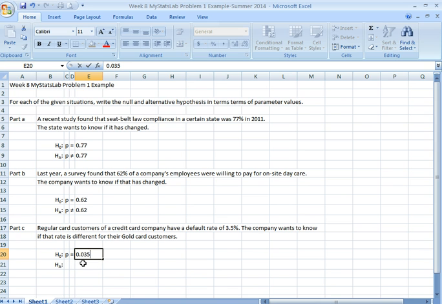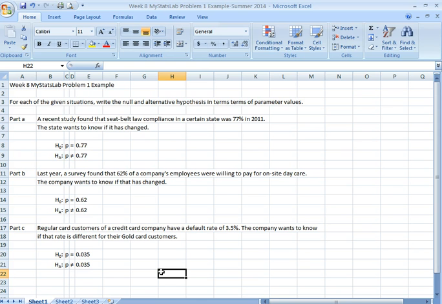Now our alternative hypothesis will be that it's not the same, just like our last two. It could be higher, it could be lower. In that case, that gives us the two tails, not a one-tail test, and we're going to go with the same way, P, and I'm going to copy and paste again. That P is not equal to 0.035. Again, I'm going to put this over to the left. I just think it looks better. There we have it. So there's Part C.